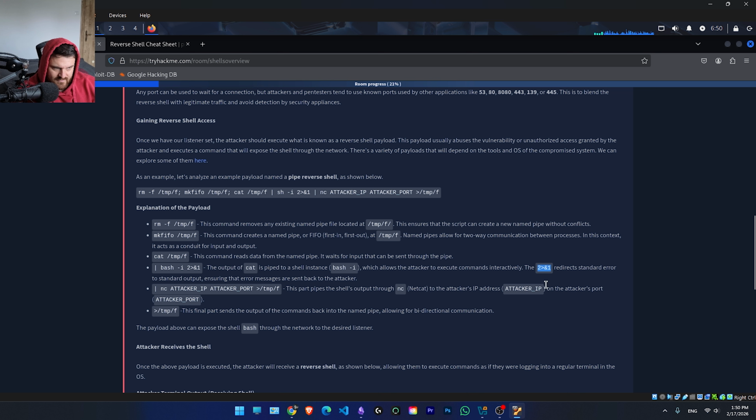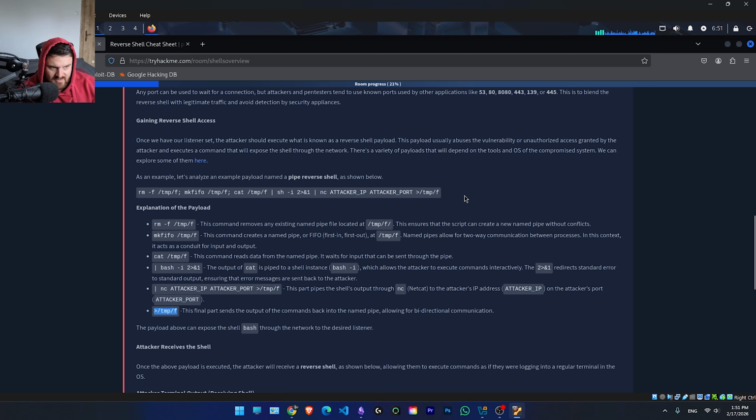The next part redirects standard error to standard output, ensuring that error messages are sent back to the attacker. The next pipe sends the shell output through netcat to the attacker's IP address on the attacker's port.